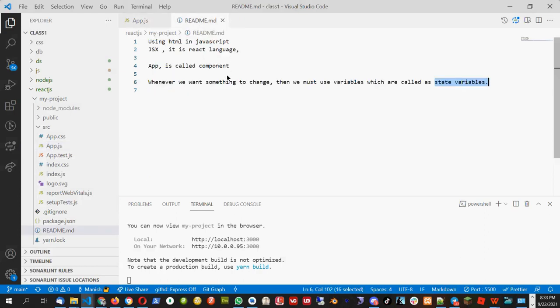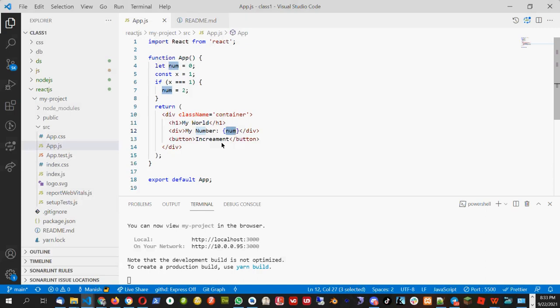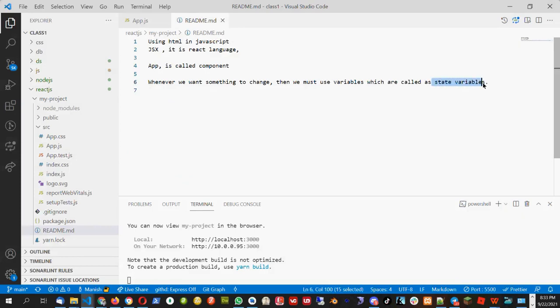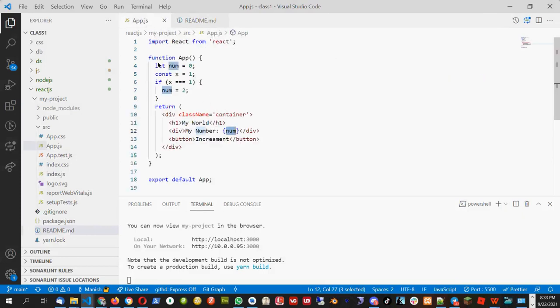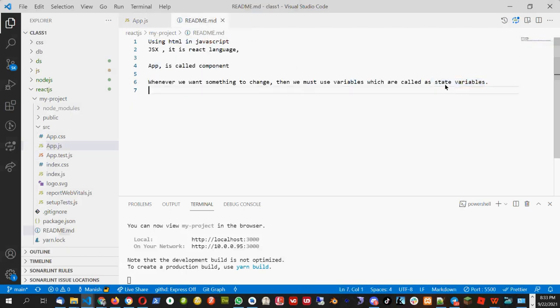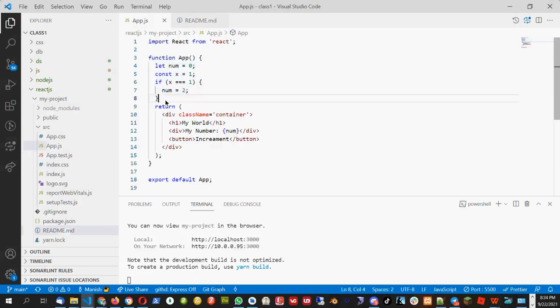In React, whenever you want to change any variable value which you want to display here based on the user interaction, then you have to create state variables. Normal variables will not work. If I create a variable, I cannot change it based on user interaction. Though I can change it with my automated script, that is an if condition or while loop or for loop, I can change the value of num and it will display the new value here. But when I click something, I cannot change it because this is not a state variable. Only state variables are allowed to change. Otherwise, you won't be able to change it.